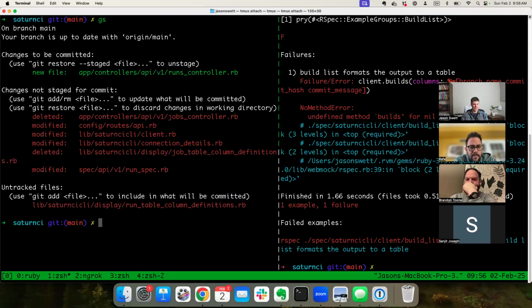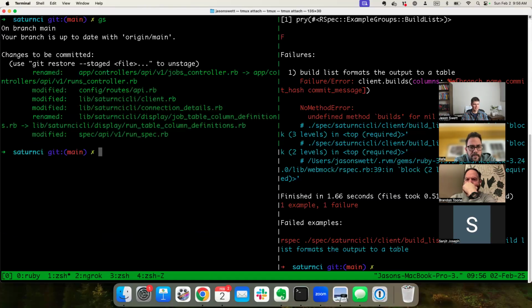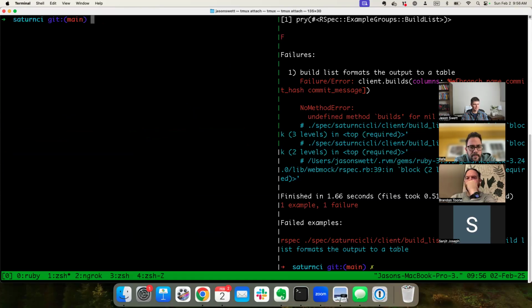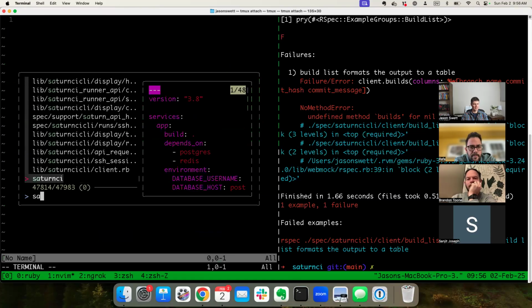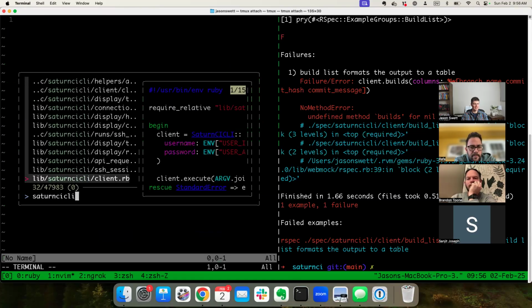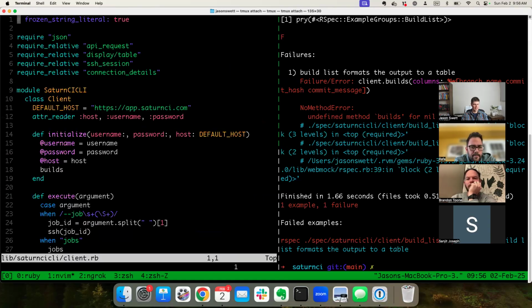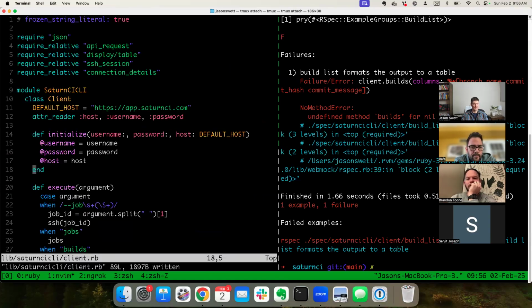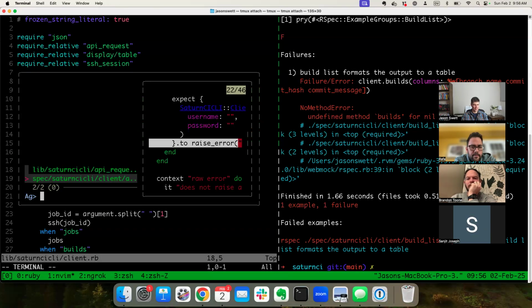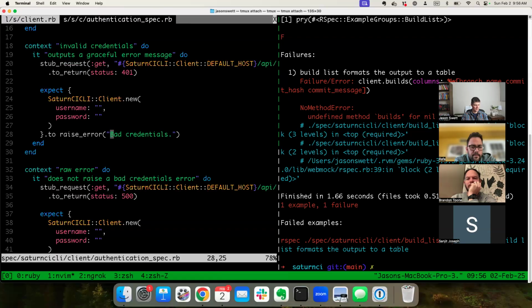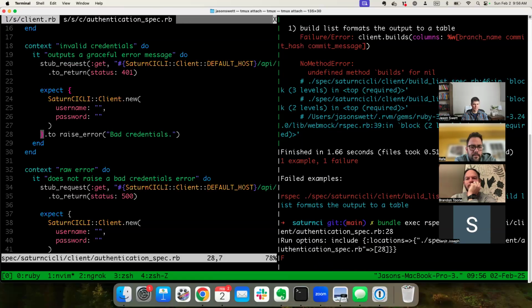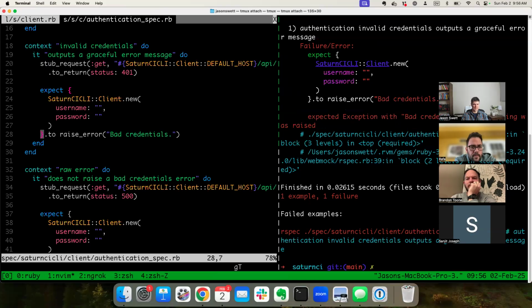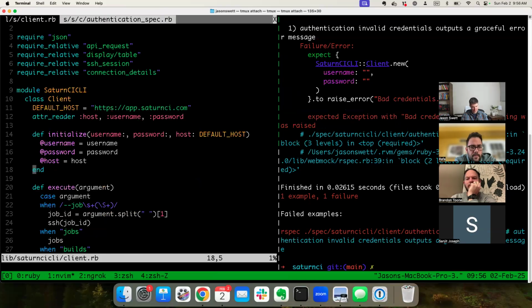All right, so again, I'm going to stash all this. Then I'm going to go into the SaturnCI CLI client, get rid of builds, and that's going to make that one test fail again. But we can do that in a different way, I think. Okay, yep, so it's not saying bad credentials anymore.